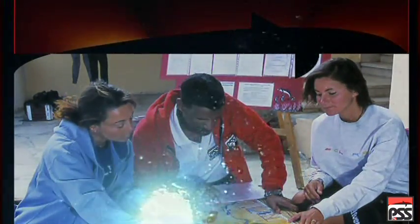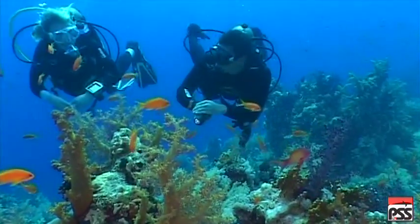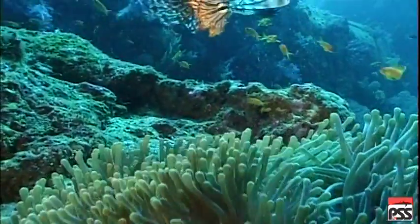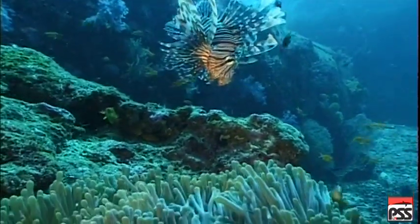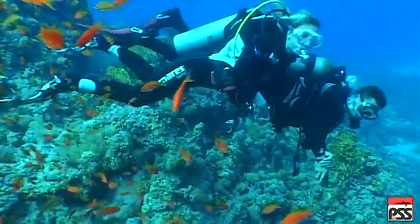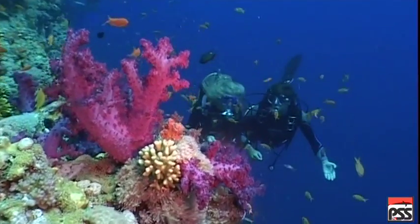Future prospects. You are almost ready, together with your guide, to fly into this exciting submerged kingdom. The doors to this marvelous underwater world have been opened to you, and the adventure of a lifetime has begun. In order to continue diving safely, it is important that you always dive within your limits. Don't accept dares. Don't stop diving. Continuous practice will enable you to gain experience and feel more confident in what you are doing.